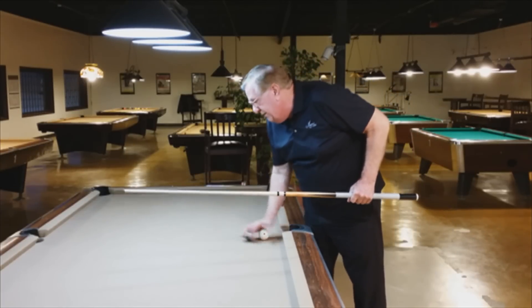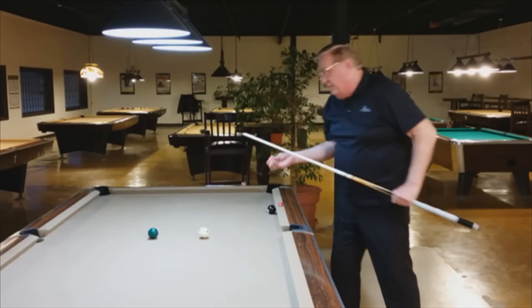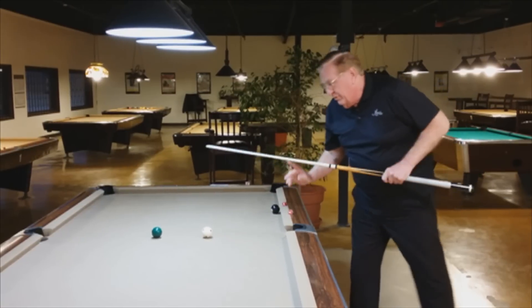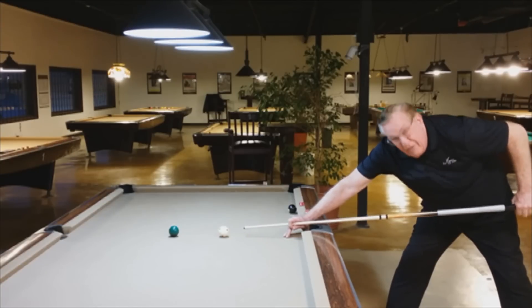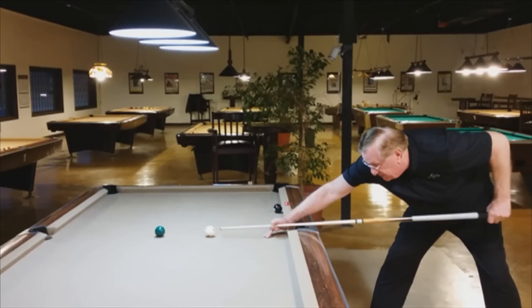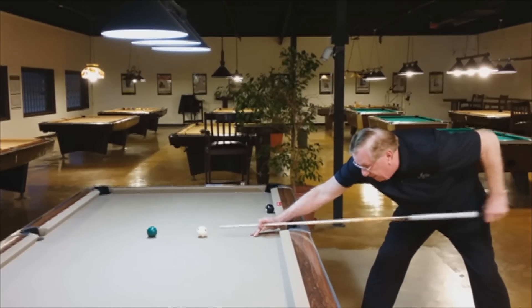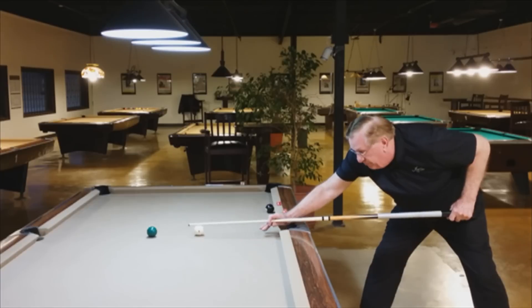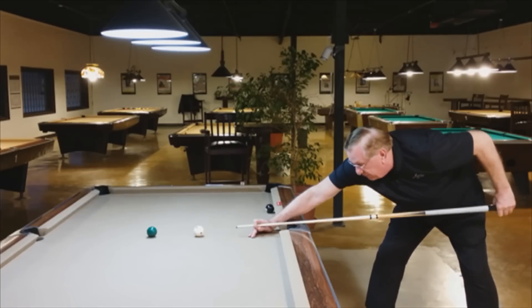It doesn't take anything. For high or center ball, I want to impact at 90 degrees. For me, I'm almost off a 58 inch cue because I'm 6'4". Here's my high English — as you can see, I'm off to the side. It goes straight through where I aim if I don't incorporate the shoulder. No shoulder, and now we're going to hit it with high.